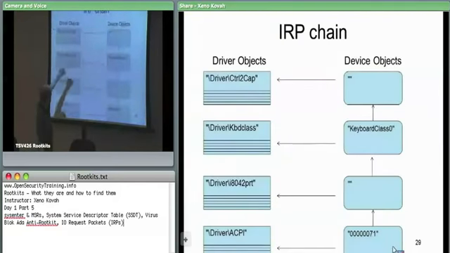You place your driver, so you're loading up some new driver, and you know there's this chain of I/O request packets somewhere that are going up and down a stack, targeting some device, keyboard class 0 or some other lower device. And you know there's data in that chain that you want to intercept. It could be file data. If the thing is eventually targeting a hard drive, then you maybe want to intercept that file data and change the data, or just read the data. It could be keyboard data. In this case, this would be a chain where there are keystrokes moving up and down the chain.